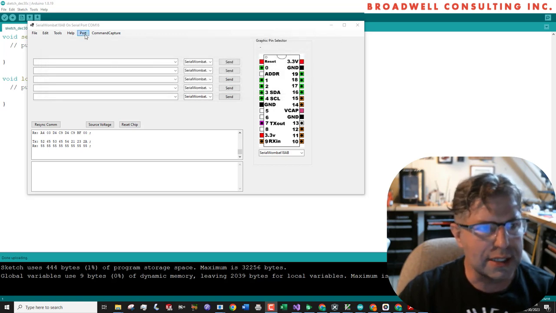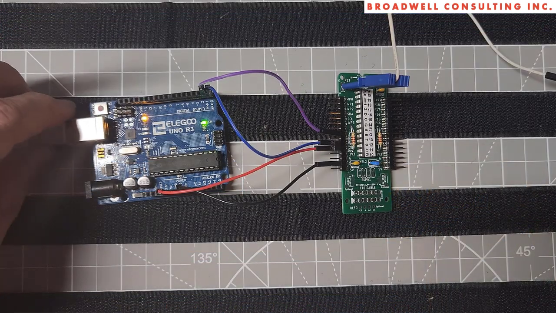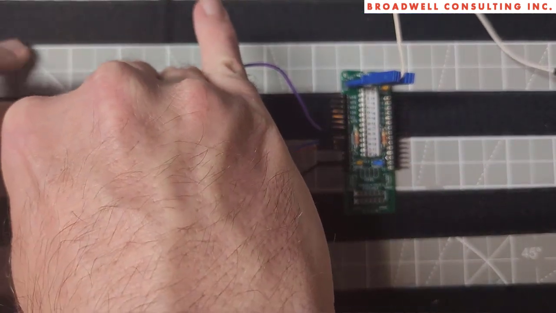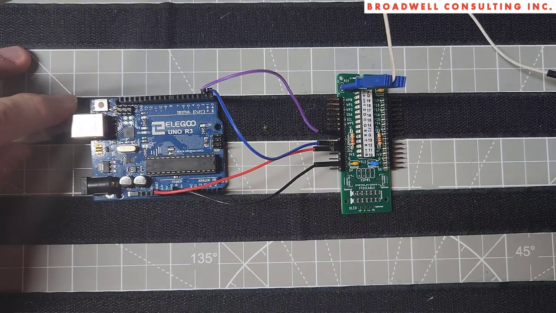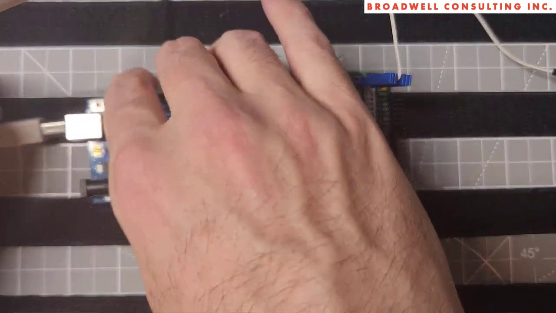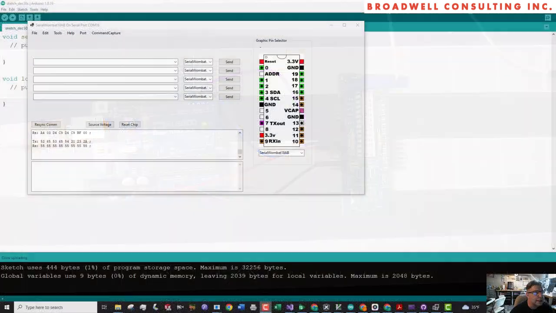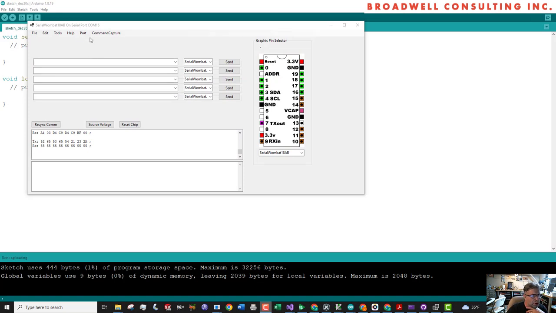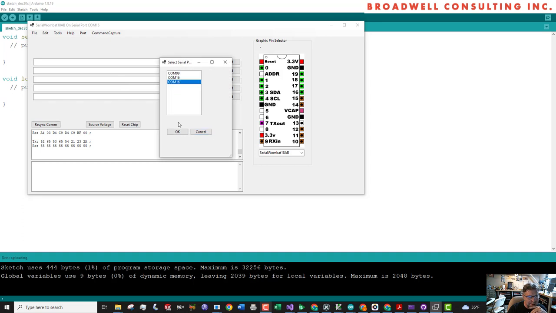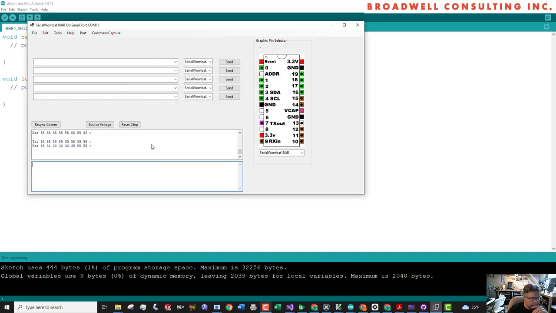So we're going to close this and we're going to do a port close. And from here, we will unplug the Arduino, basically just so that we power cycle everything. So then we'll power this guy back up. And that looks good. And so now we'll do a port open and make sure that it can still read it. Open serial, COM16. Being patient. And it found it again. So we successfully downloaded and did all that.